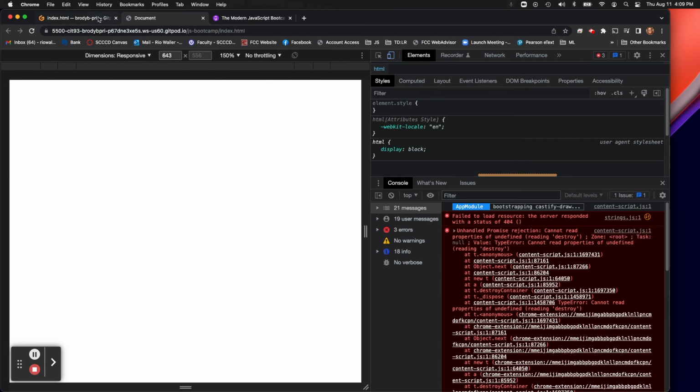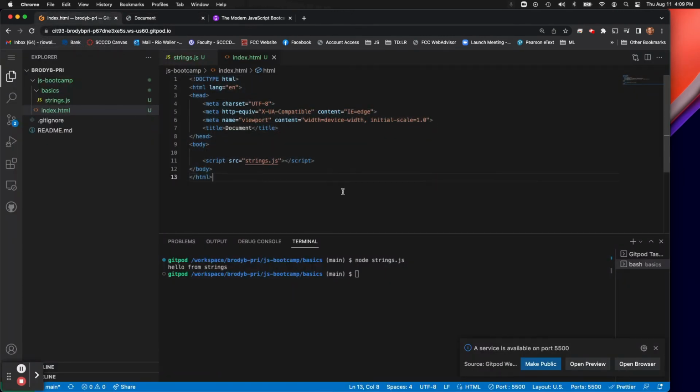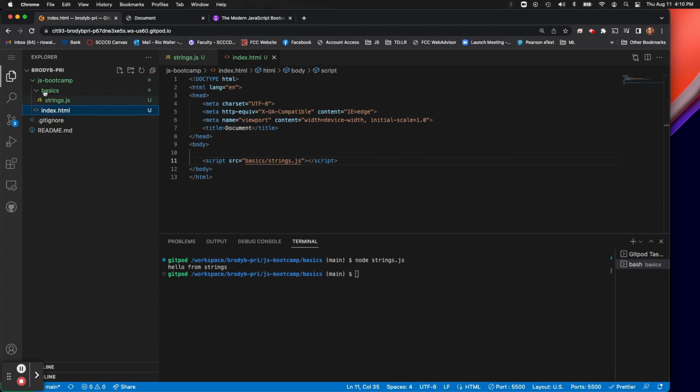So let's come back over here, because this is kind of the same as the way we run it and where we run it from, okay? Because of where this index file is located, the source, what we call the attribute, the value we're going to give it is actually going to be basics, and then strings.js. And this is because of where the index file is located.